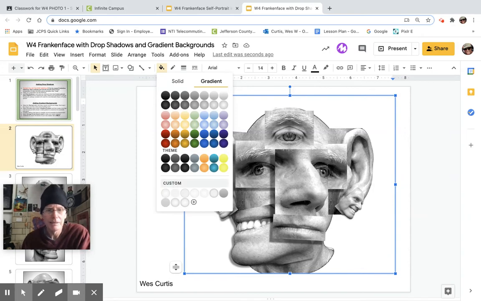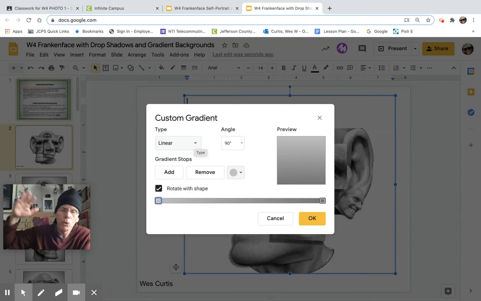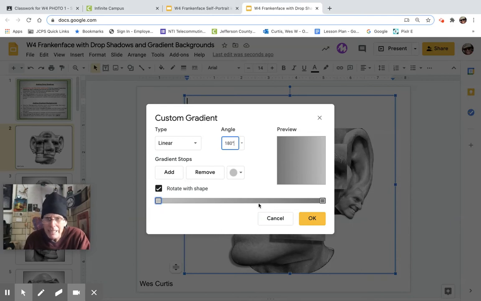Let's go to custom once we've chosen gradient, and know a couple of these things. You have two different gradients. Linear means the light source is going to be coming from the side or a corner. It's going to be coming from the outside in. And you can adjust the angle if you like. You're not seeing it very dramatically because the colors are very similar, but you get the idea. But what I like to do is use the radial gradient, which puts the light at the center and it radiates out and creates sort of a vignette around the outside edges.